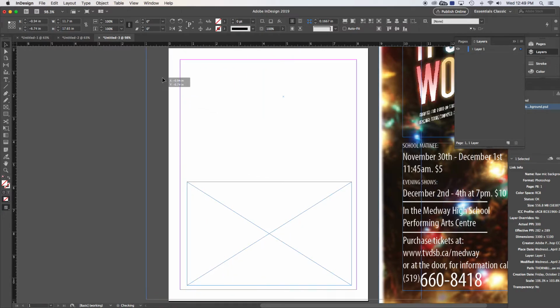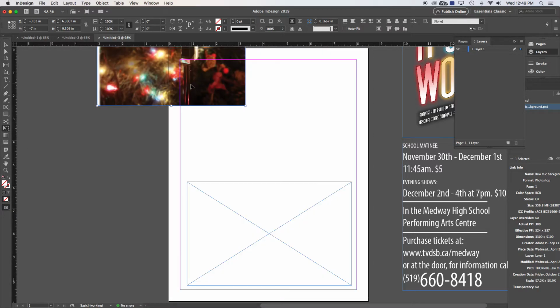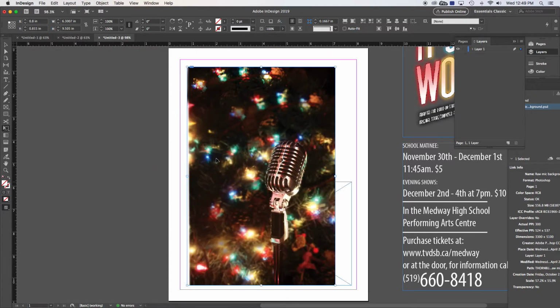I'm going to shrink this down. Going to the free transform tool, I shrink that down, holding down the shift key to keep it proportional. And I've kind of got my box. I'm just going to make the container for the box the right size. So I'm going to click the arrow tool.